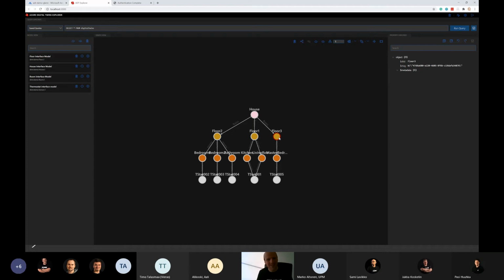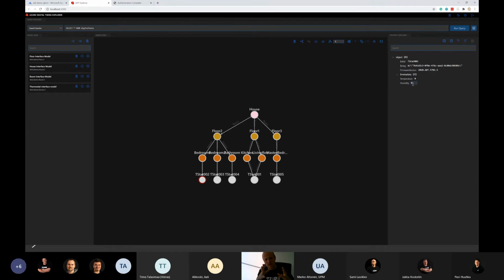Yes, we call that a circle. All these circles are digital twins, and they are linked with each other with a certain relationship. As you can see here now, there is some initial data available, but our sensors are just empty for now. So that brings us to the next step. Yeah, you can call them nodes. That makes sense.